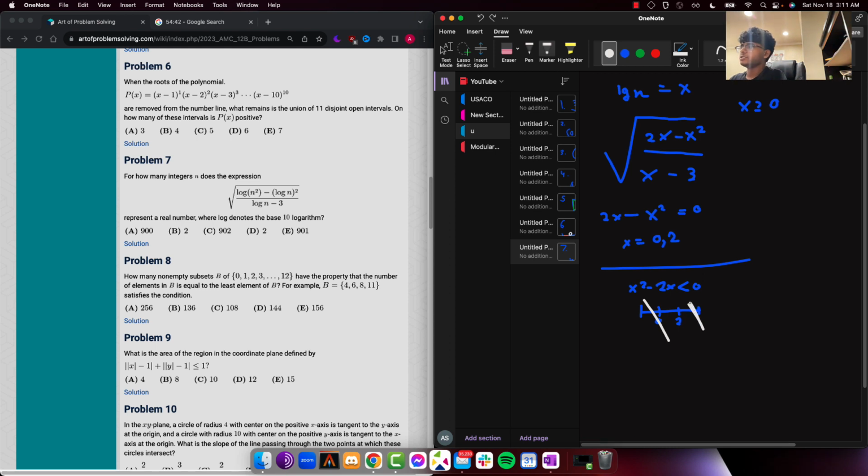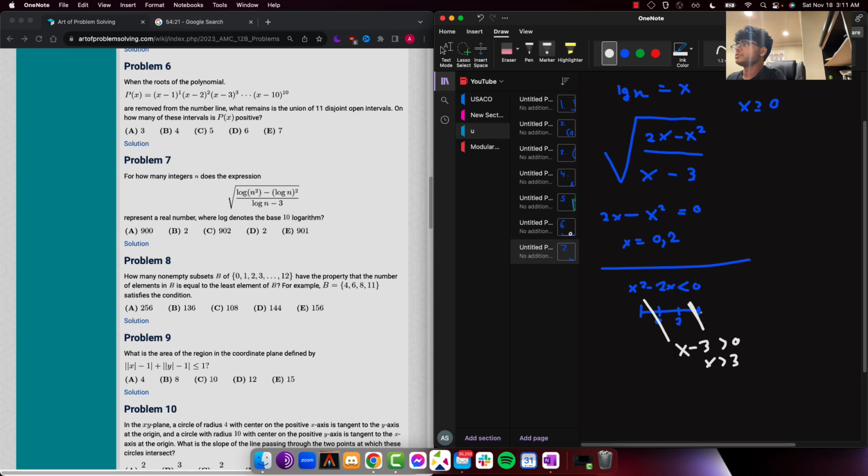So these intervals have to be excluded, but we know that x has to be greater than 3. So I mean x minus 3 has to be greater than 0 in this case. I forgot what case we were analyzing. We're analyzing the case where both of these are positive. I accidentally wrote this inequality backwards, so I got confused. But x minus 3 is greater than 0, so x is greater than 3. That's the deal that we have here.